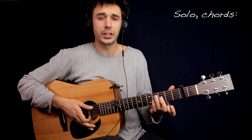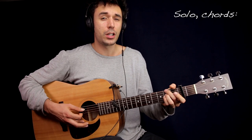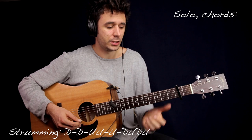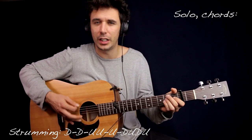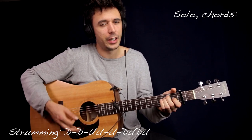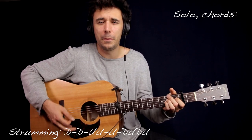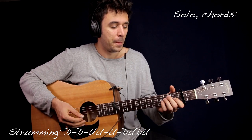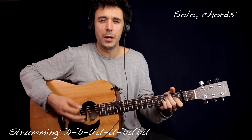So, during the solo part, the rhythm guitar plays an E major chord and F sharp minor 11 chord with the same strumming pattern. It goes like this. 1, 2, 3, 4. Down, down, up, up, up, down, up, down, up, down. Up, down, up, down, up, down. Four times slower, the rhythm guitar. 1, 2, 3, 4, down, down, up.